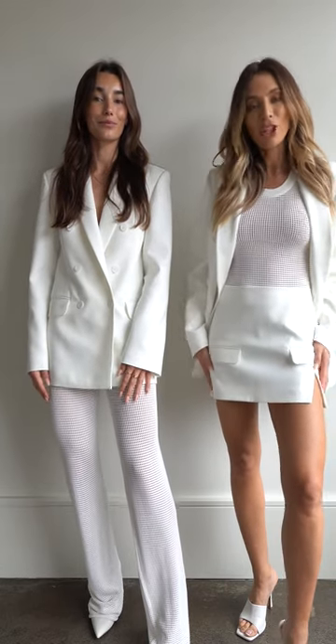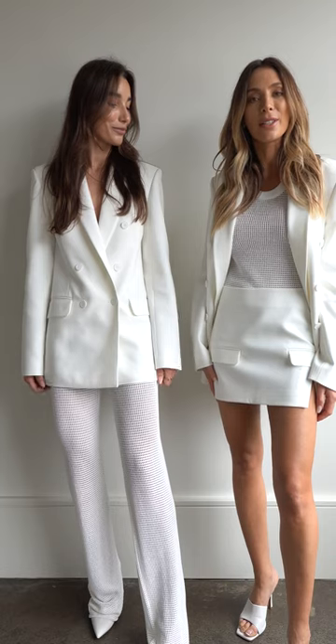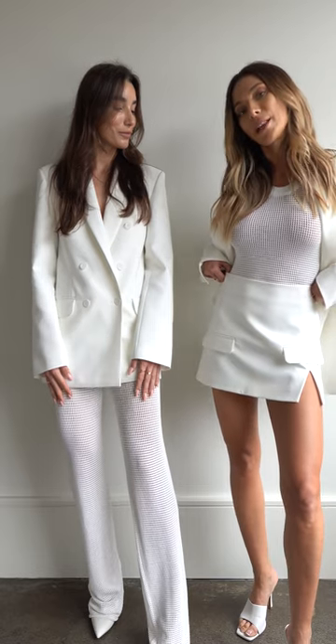I love the Daphina skirt. We recently released it in black, so we had to make it in white because it's such a beautiful skirt coming into summer. This is a size 8 that I'm wearing today. With the fit of this skirt, it's designed to be worn on your hips. The size 8 fits right on my hips, but I've been wearing the size 6 in the black and it will sit a little bit more high-waisted — so it just depends on the look you like, because I know a lot of mums prefer it a little more high-waisted.